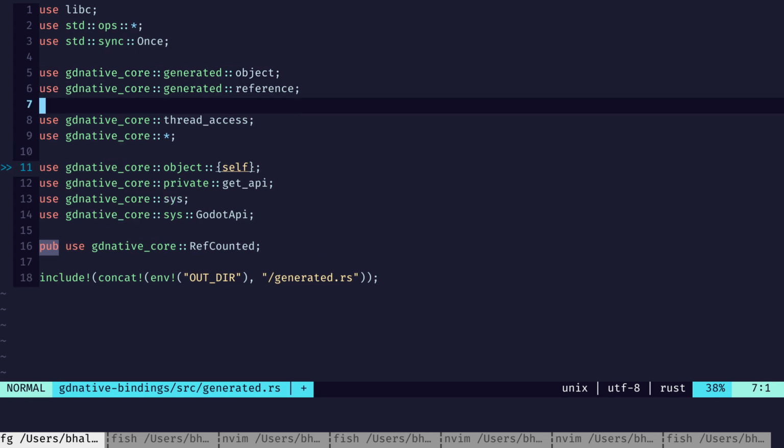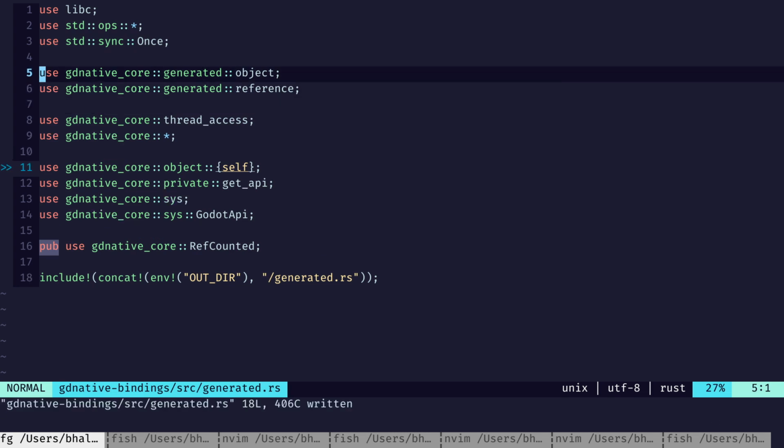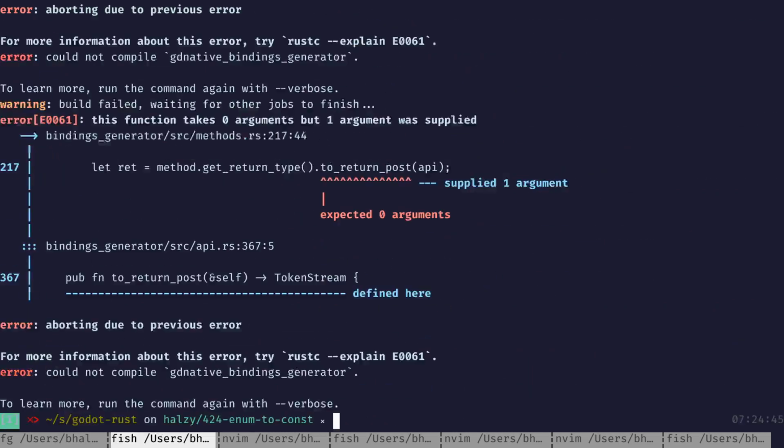But it does mean that other places where we would have used GDNative core object without the generated is going to break now. And that was where? That was... well, it'll tell us.